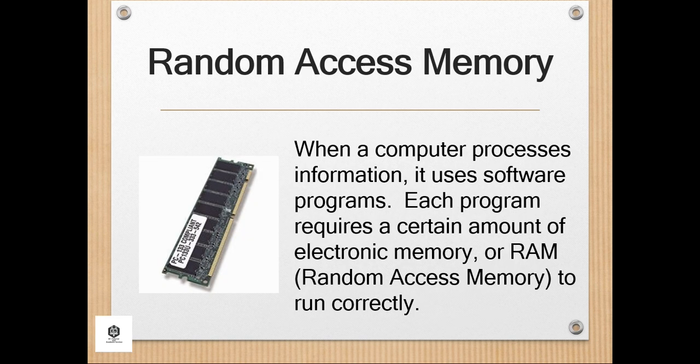Let us talk about the RAM, or Random Access Memory. RAM is your system's short-term memory. Whenever your computer performs calculations, it temporarily stores the data in the RAM until it is needed. This short-term memory disappears when the computer is turned off. If you're working on a document, spreadsheet, or other type of file, you will need to save it to avoid losing it. When you save a file, the data is written to the hard drive, which acts as long-term storage.